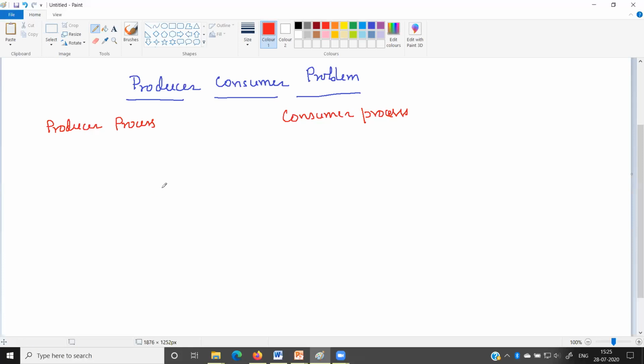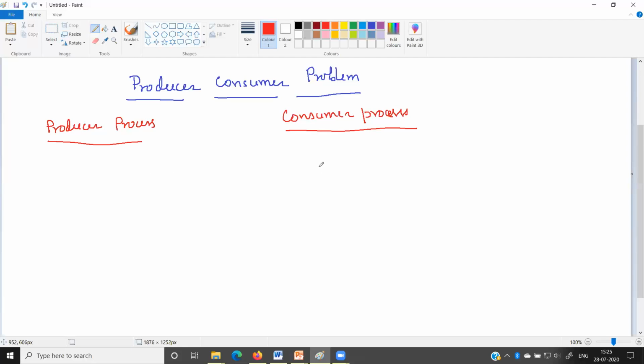Now you can see that in case of the producer process, the task is that the producer will produce some items, and after producing the item, it will store the item in some common storage.